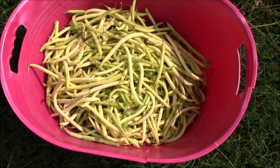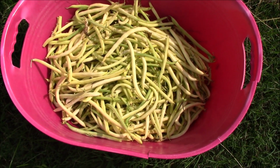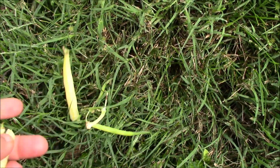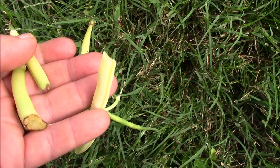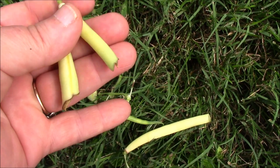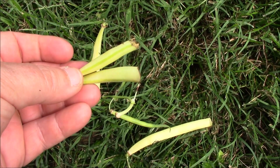Okay, there's half of the yellow beans, and they're probably not quite as many as I would have wanted, because I'll bring you down here and show you something. We have a bean connoisseur. Somebody is coming in here and being a yellow bean nibbler, and I've lost not a whole terrible lot of them, but did lose a few to critters sitting in here having a bite. But I gotta get the rest of these beans picked, so I'll be right back.